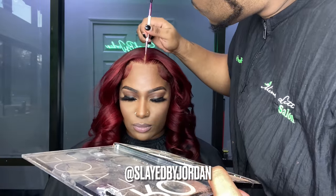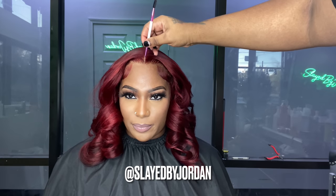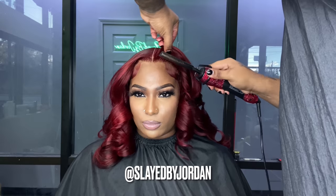To make sure her part is very visible, I put some powder in her part. You can use powder or concealer, whatever floats your boat, it doesn't matter. I just wanted to make sure that her part was visible, so I put some powder in there, and then we're gonna take our freeze spray, lock that into place, and now her part looks 10 times better, like you can see it. And after that, we're gonna spray everything with some Beyond the Zone to give it a beautiful shine, and to also minimize frizz, because we're about to comb these curls out.